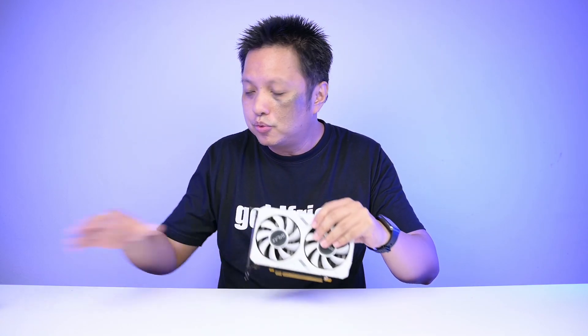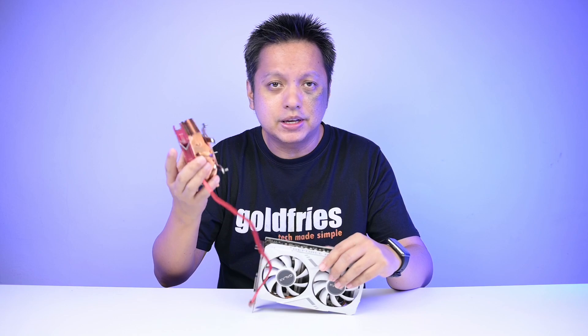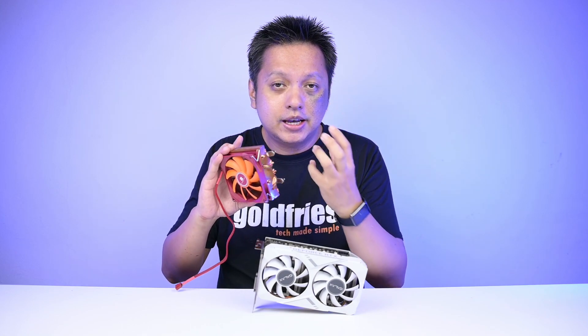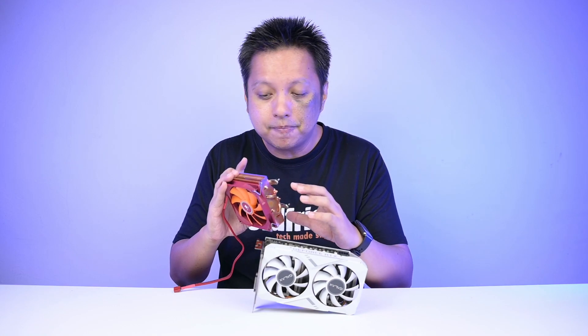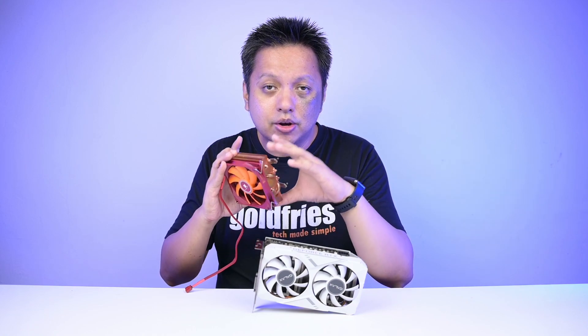The cooler on the graphics card works like the CPU cooler, the air cooler types on your CPU. These fins on the heat sink, along with heat pipes, take the heat from the GPU and in some cases the VRAM as well, absorbing it to a metal plate. These fins have surface area to dissipate the heat, and the fan blowing through the fins helps dissipate the heat faster.